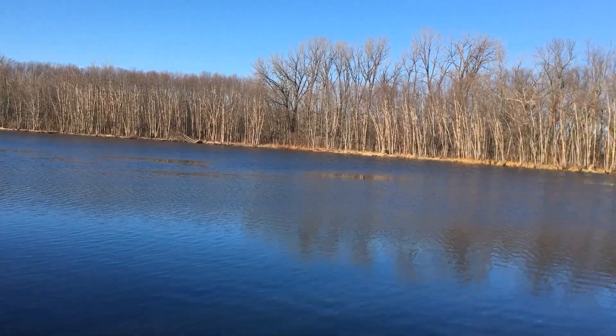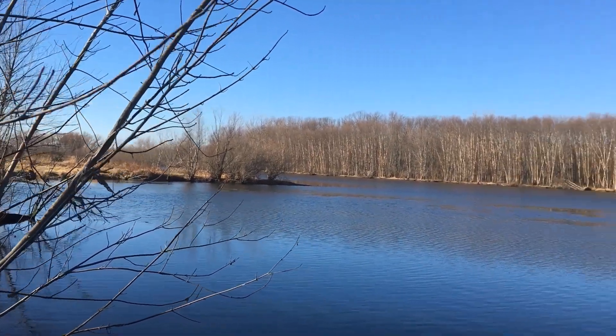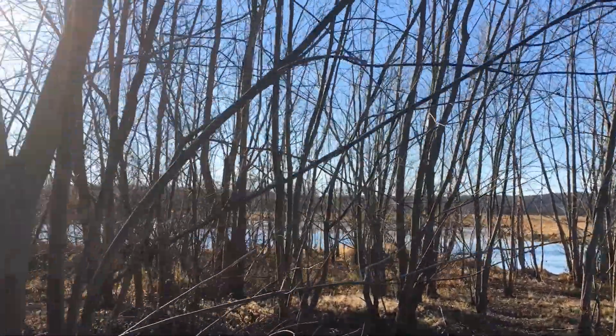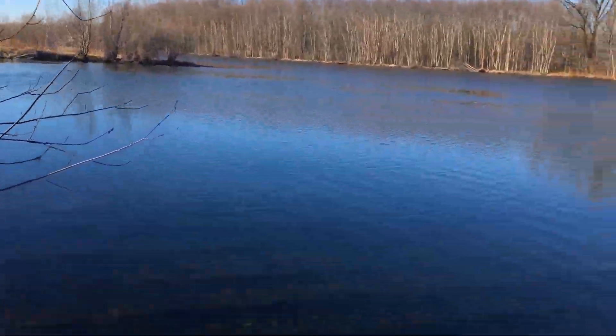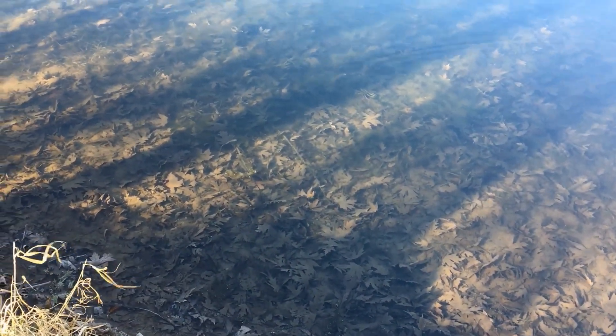It's not even three o'clock yet, so we still have daylight. About this time of year it's getting dark at 4:30, so we do have some time — it's almost three. I'd like to get a canoe out here one of these days. It's not that deep here as you can tell, but out in the middle it gets deeper.